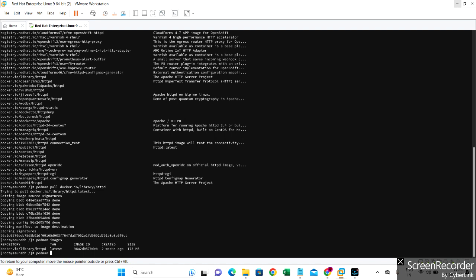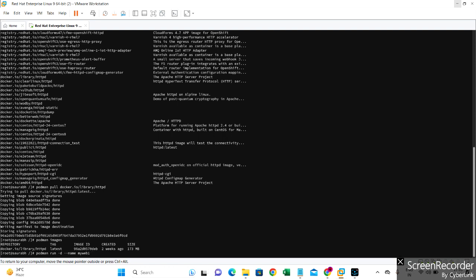Okay, so what you can do now: for running this Apache image, you can just use the command podman run, and you want to run it in detached mode. So here you give -d and then --name for specifying the name. Here I am giving the name myweb1.